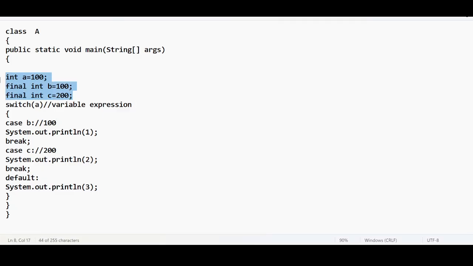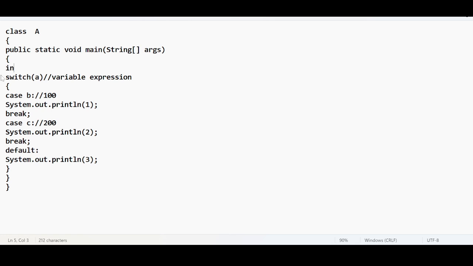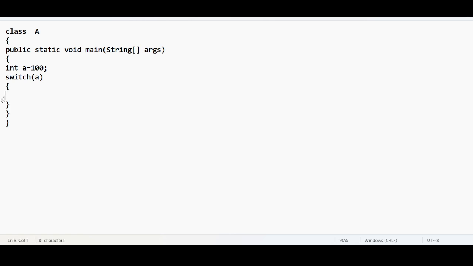If in the interview room they ask a question like int a = 100, and you have this switch expression and the switch block, they will ask: will I get any compile time error or not?